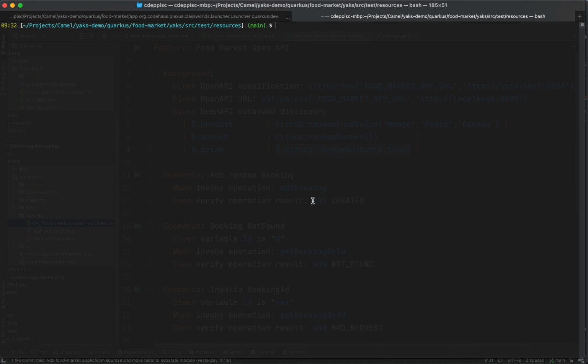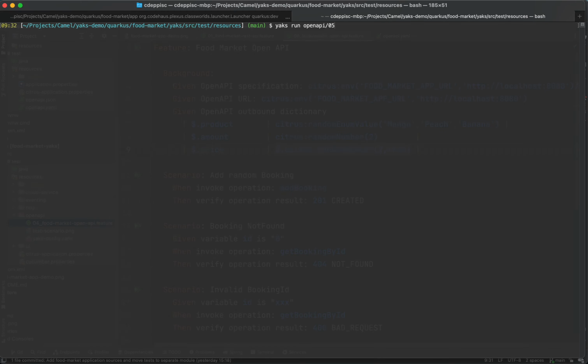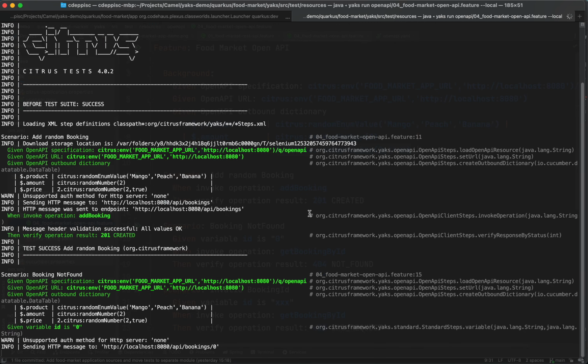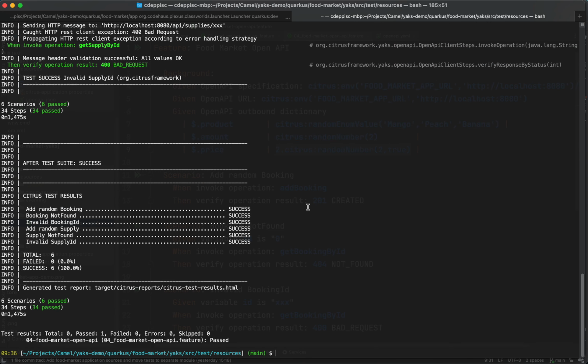Yeah, and if I run this test, let's maybe run this first of all locally. This is the OpenAPI feature local. And this is a great concept because you can verify your local application, and the turnaround is very fast, and you can also develop your test so that you are happy with your test. And once you're happy with your test, then you can start also running this on the OpenShift. So this ran on my localhost.